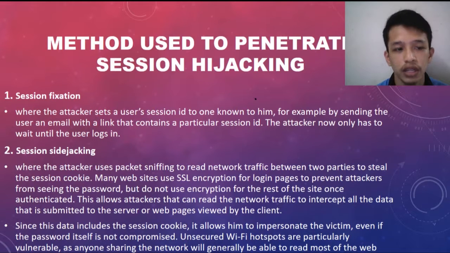First is session pre-session, where the attacker sets a user session ID to one known to him, for example by sending the user an email with a link that contains a particular session ID. The attacker now only has to wait until the user logs in. This means that an attacker will send an email with a link that the victim will click and log in with. With that, the attacker can get inside the login that the victim has entered on that website.